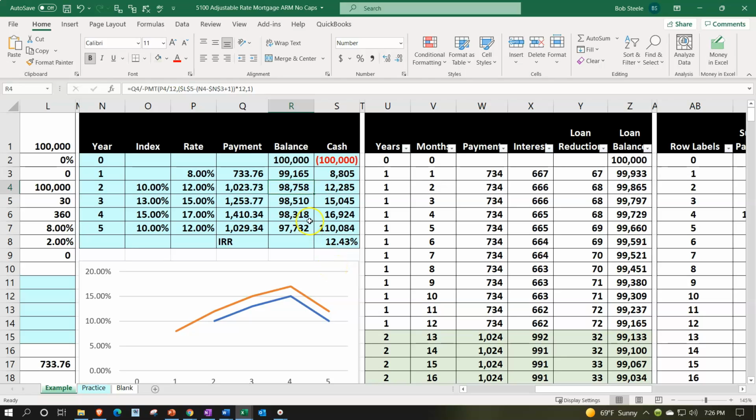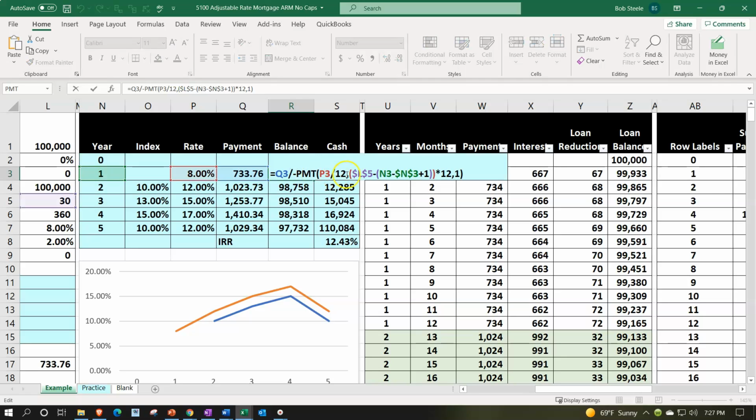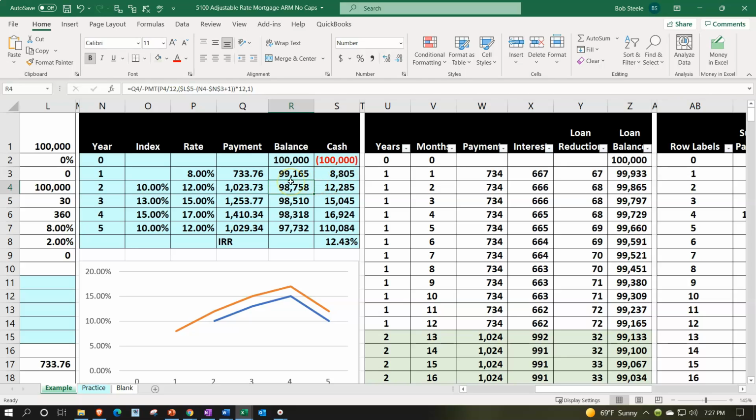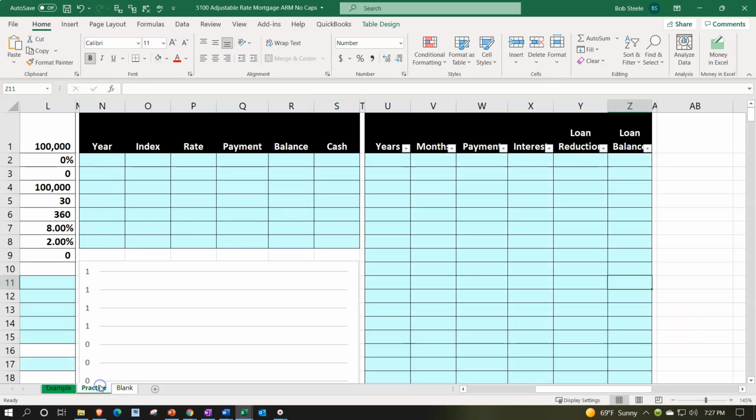Instead of picking up these balances from the table, if I double click on this item, we see a formula, which can be easier for quick calculations with this table. However, I don't think it's quite as intuitive and doesn't provide that nice double check to see how the amortization plays out. We'll do that this time, and then we'll take a look at the internal rate of return types of calculations that you can use for your decision-making purposes once you understand and can construct what the amortization table will look like, so you can compare, contrast, run different scenarios, and estimate what your risk might be.